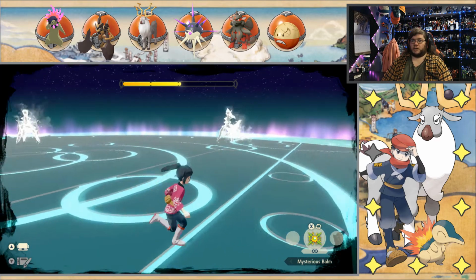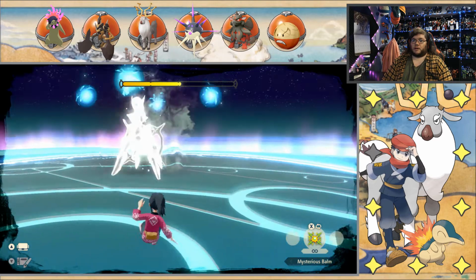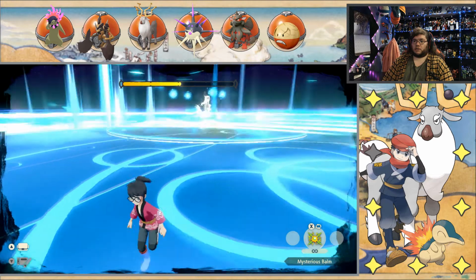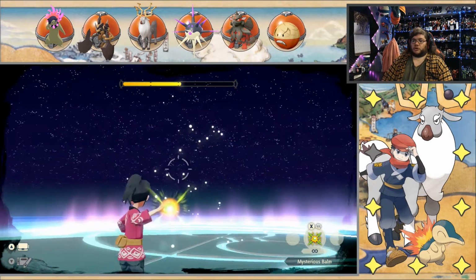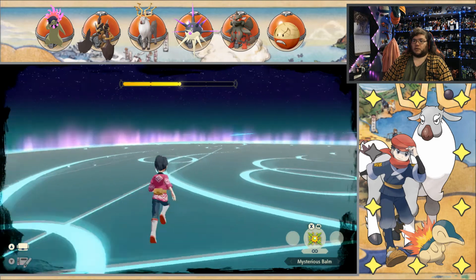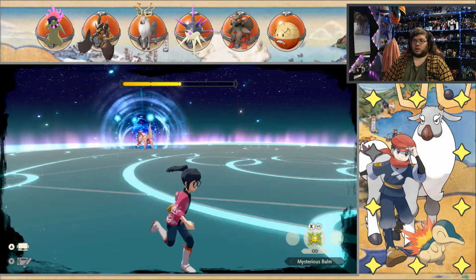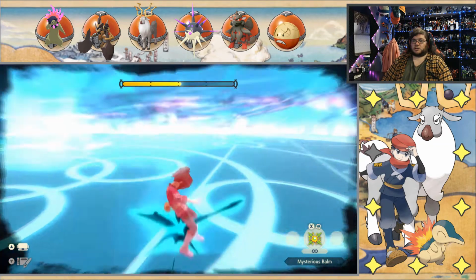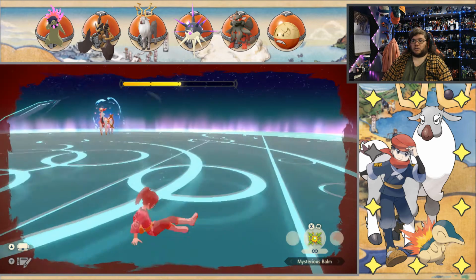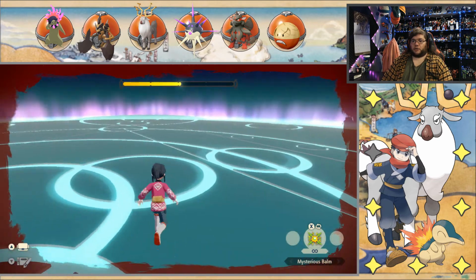Okay, now what's going on? Oh, he did Kagebushin no Jutsu. Okay. He's charging up the spirit bomb or something. Something I don't trust. Oh no, it looks more like a Kamehameha. Ow. Asshole. Do that other thing again.